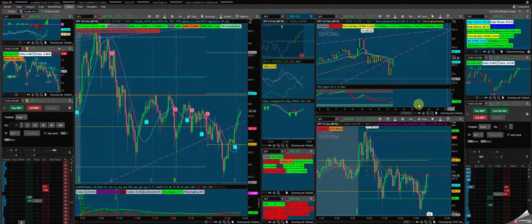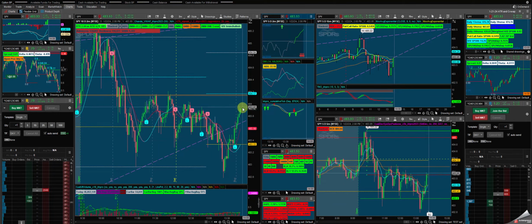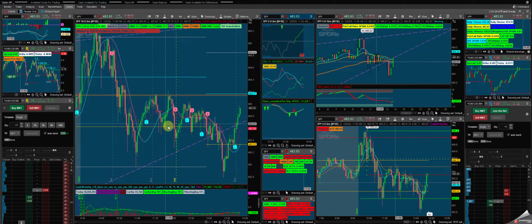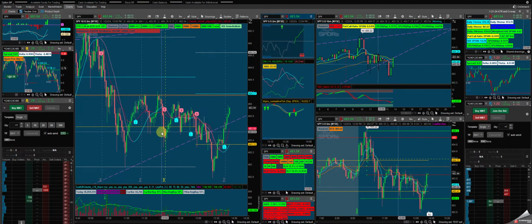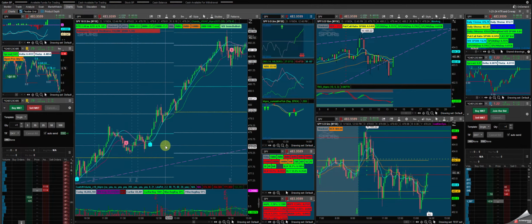And this is interesting because 15-minute TMO just turned as we got this nice big bounce. So that could be interesting. I wish it was coming off of oversold; that would be even better. But all right, back to the real reason for this video, which is to show you a couple new tools I've been using.